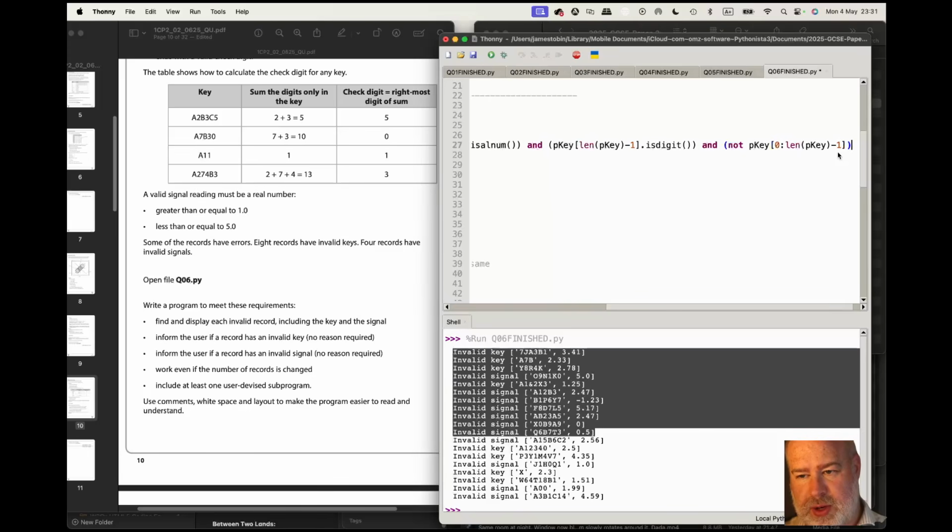Sorry, every single one, because we start index from 0 and it goes up to the last digit, the last thing. As long as that is alpha, it's not is alpha essentially, so it's not all alpha basically. I'm checking here. The not means it's a negator, it's the opposite.